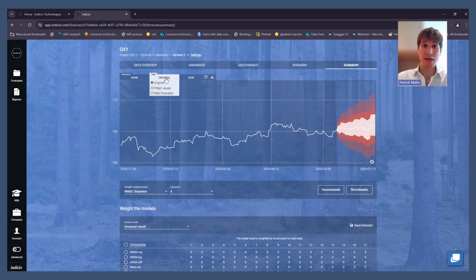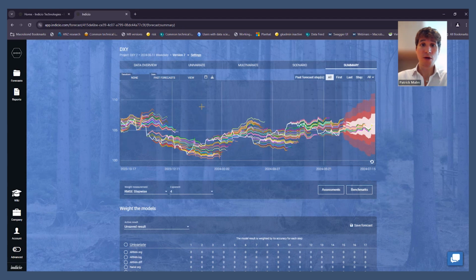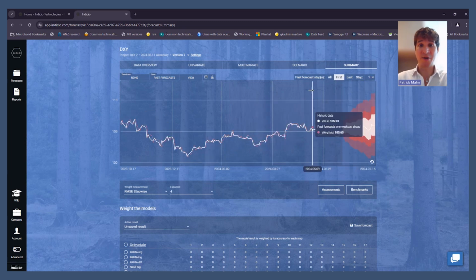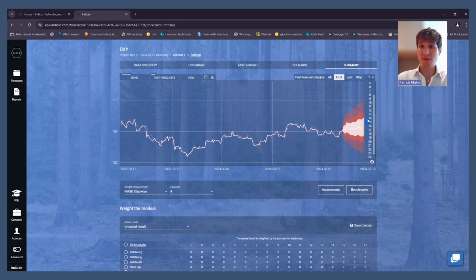So I can go to this tab up here and look at past forecasts. Every colored line here is forecasting, at that point in time, the DXY 25 days into the future. And you want these colored lines to follow the white line, because the white line is the actual line. The closer the colored lines are to the white line, the more accurate this model was at predicting the dollar index. I'm looking at all steps ahead, which is 25 days ahead for the colored lines. I can also tell Indicio to look maybe just 1 day ahead and see how accurate this model was at predicting the DXY. I can go all the way up to 25 days. Let's select 5 days, and I can see how the accuracy changes.